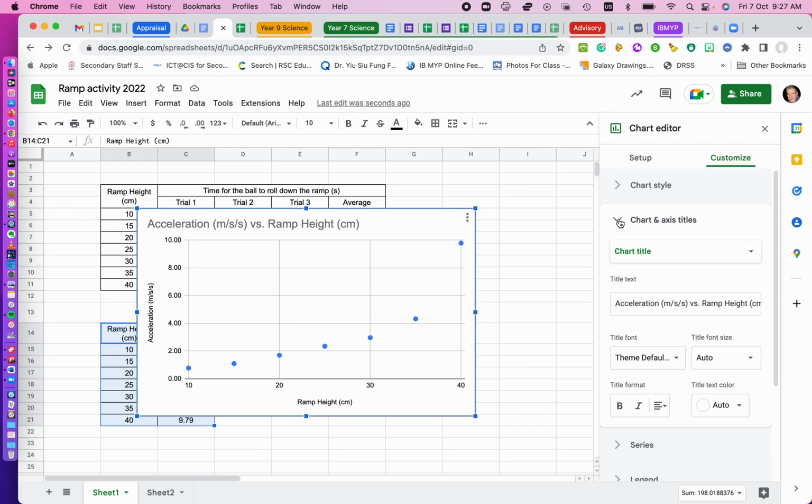It says a chart title. Now, your chart title, or graph title, should be telling the reader what this is all about. And acceleration versus ramp height is not the best answer. So how do we put another one in? Now I'm going to type it in this box over here. You see, here we've got chart title. Notice it's got a little arrow down, which means there are other options there as well. Maybe about labeling these things at the side and at the bottom, and we'll see if we need to do that later. So let's try to put in a nice little thing based upon what we're trying to find out.